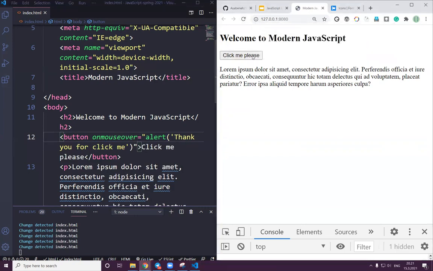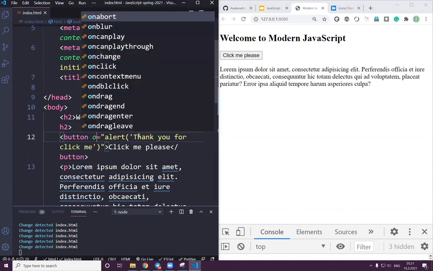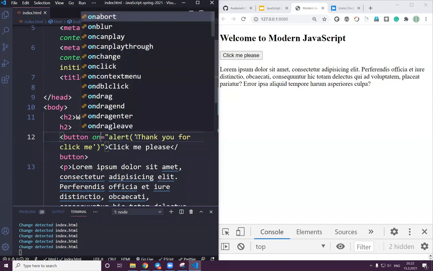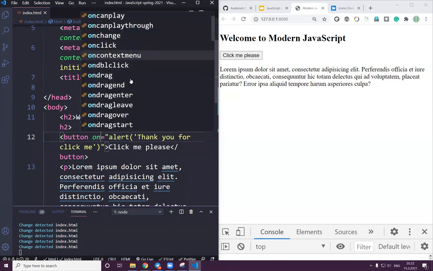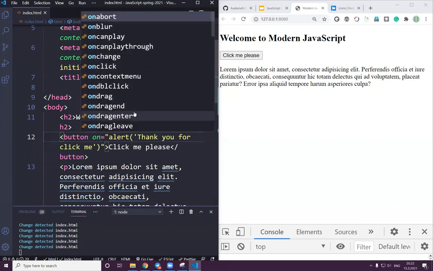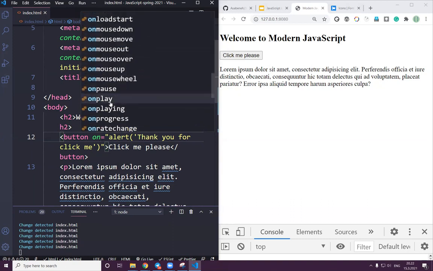Have you seen? Yeah. So we have different kinds of event listeners, like onmousemove. It's kind of the same, onmousemove and onmouseover. I don't see that much of a difference. So all the different kinds of event listeners, as you can see, mouse and the wheel and the click, those kinds of events, onabort, onblur. Yeah, but we will see this later anyway.